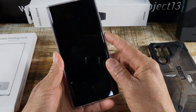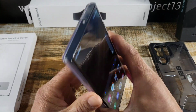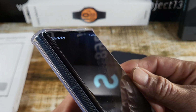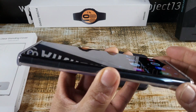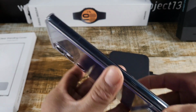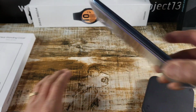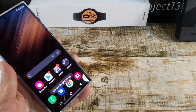Power button. Volume rocker. Oh yeah, everything's gonna work the way it should with this case. Up top, cut out for your other mic. And plenty of lip up top there. Plenty of lip at the bottom, but on the sides, flush. So all your protection's coming from the bottom lip and top lip. And you got a little bit of lip right on the back there as well. Plus you have that kickstand. So that's actually, when it sits, it's actually going to be a little bit of an angle there. So the cameras are going to get great protection as well. All right, so, and there's the wireless charging.